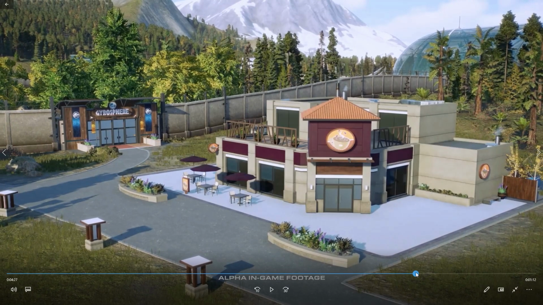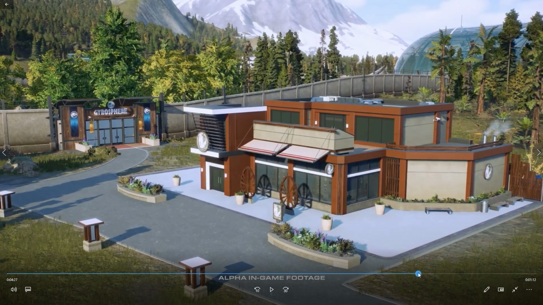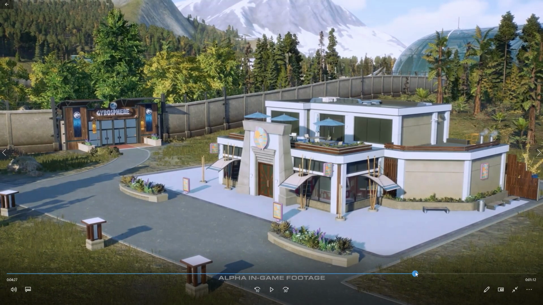We can just change the entire style, the entire aesthetic of the building, all while it serves the same purpose, just so we can have different sorts of themes within parks to help set them apart from one another and make them all stand out and be unique.